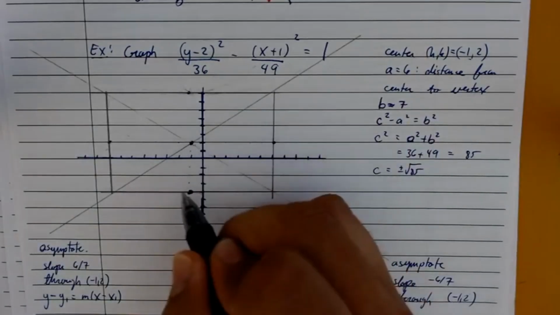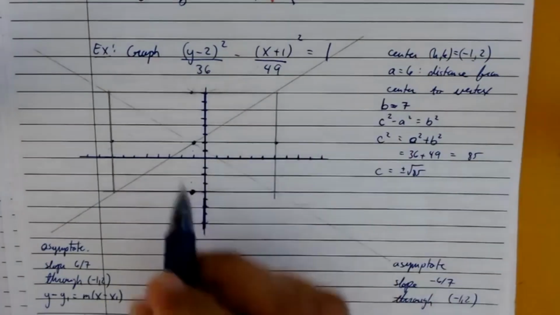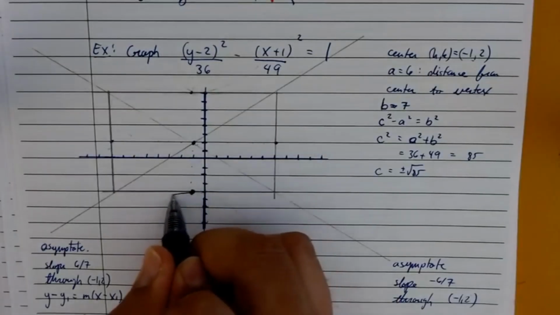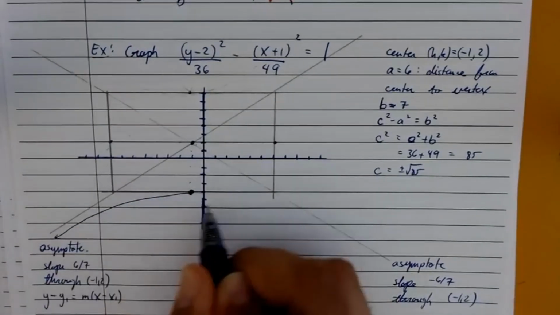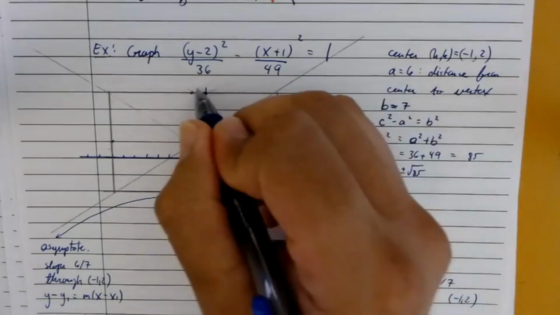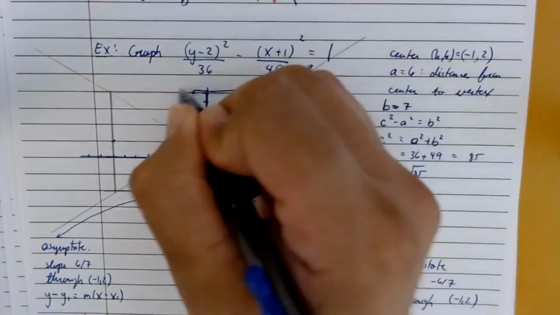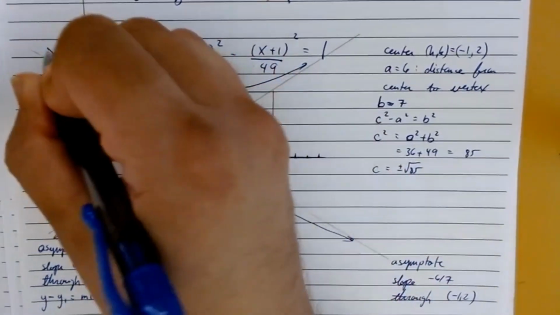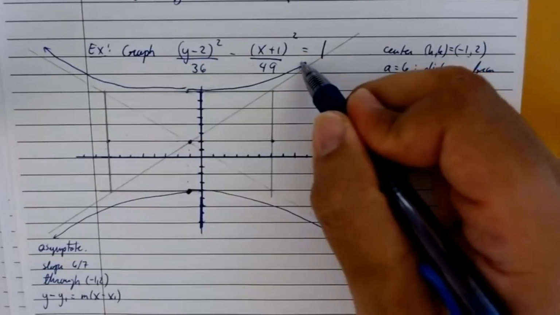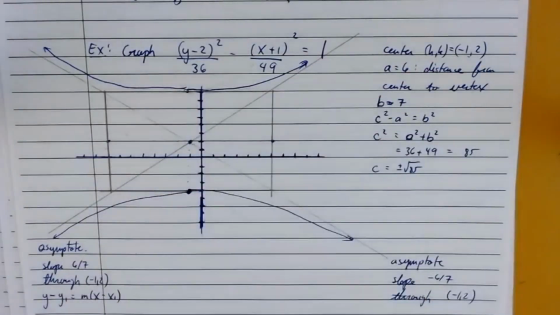asymptotes. And finally, we can go ahead and graph this by, that's a point on your hyperbola. It's the vertex. You're going to follow along those lines. And same thing up here, you're going to follow along those lines. And of course, our hyperbolas go on forever, but here we just draw the little arrow to show that we run out of room, but they do go on forever.